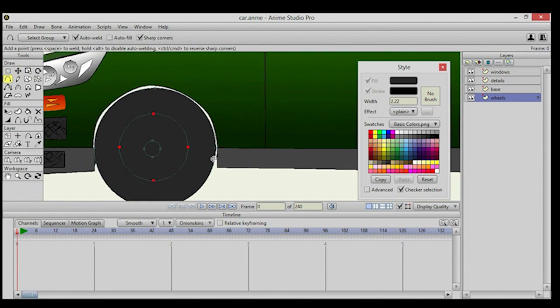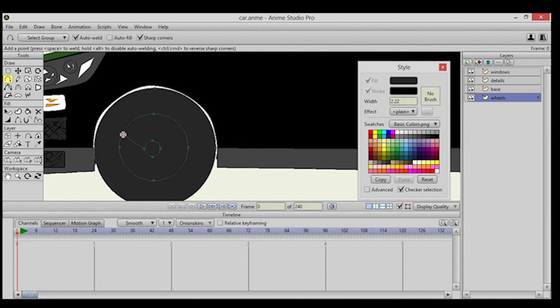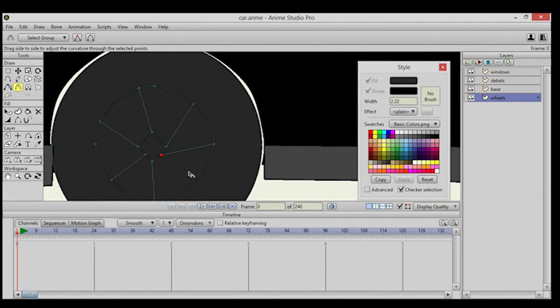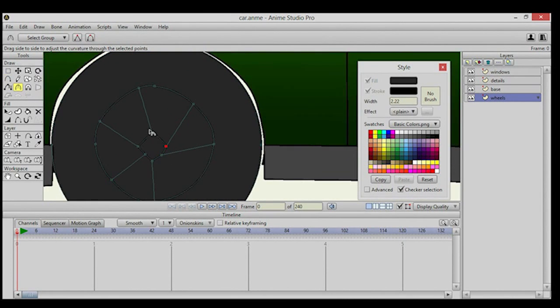Now we have two circles and we're gonna join those points up to make the rim. Let's join this point also. And as you can see, this shape is too sharp, so we are going to use this tool to make it more smooth. Here also place the point, there also. Now this is looking better.